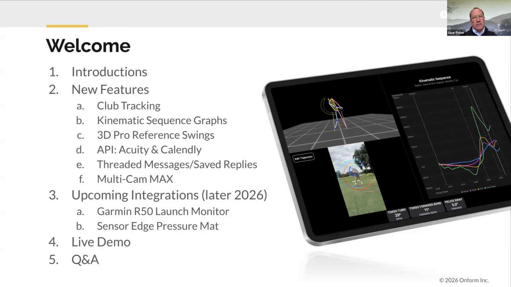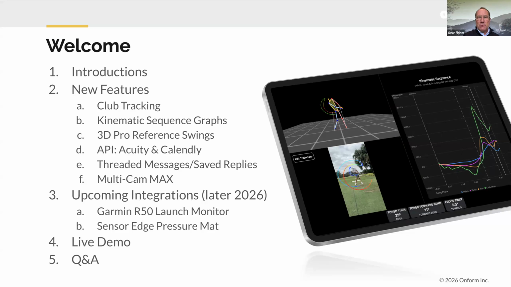We're also going to be showing something that's really cool. We have started in on API integration with a couple calendar providers. About 6 months ago, we did a business of coaching survey and asked what everybody's using. It turns out there's over 40 different calendaring apps out there being used, from Calendly, Acuity, Google, PGA Coach, you name it.